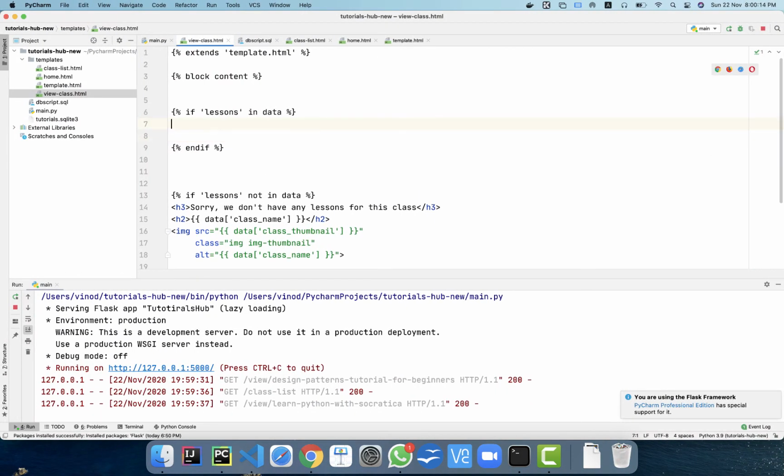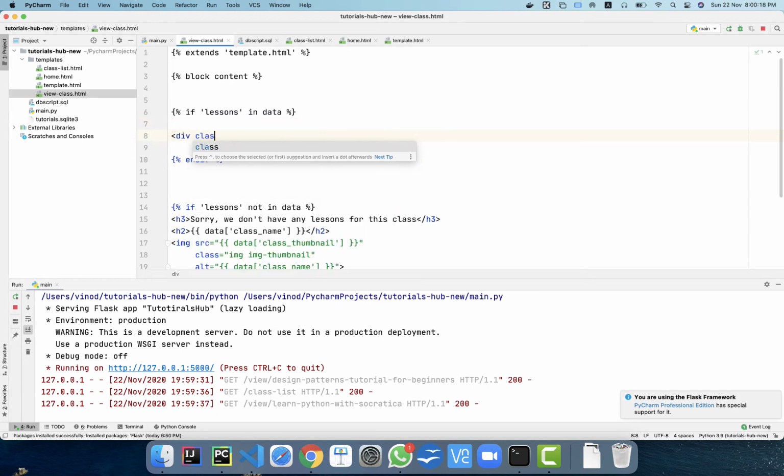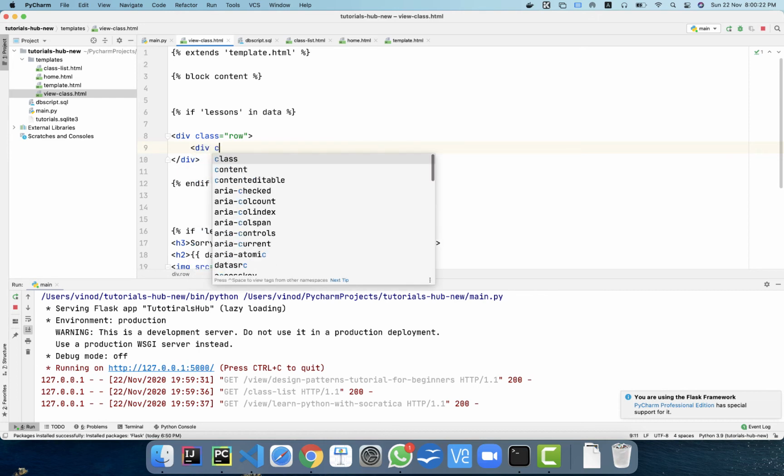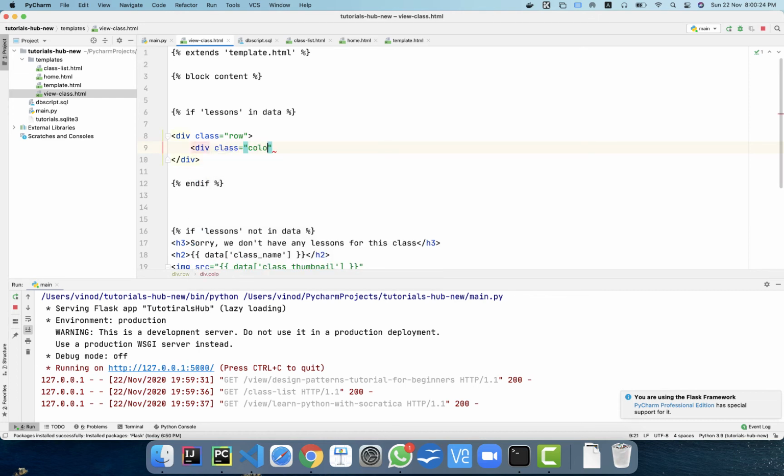So once again, I'm going to use the row column combination. I'm going to say div class equals to row, and the first one I'm going to say div class equals to col-md-8 for the first one. Whereas when you are viewing in any small device or extra small device, I want that to take full width.